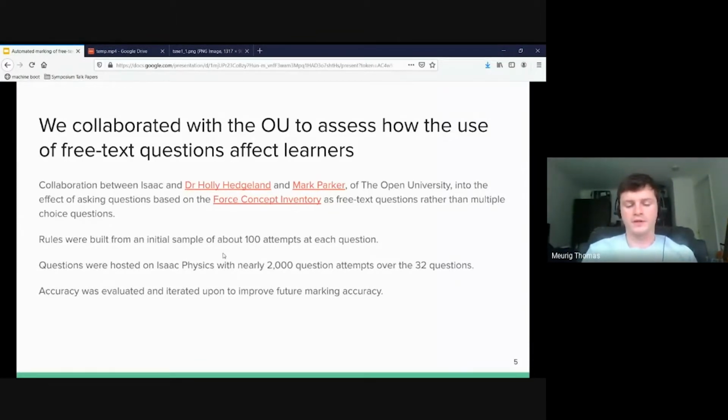In the process for this, they would initially mark 100 questions by hand. Then they would create the rules using the rule maker to match those answers and then evaluate it on unseen test data.